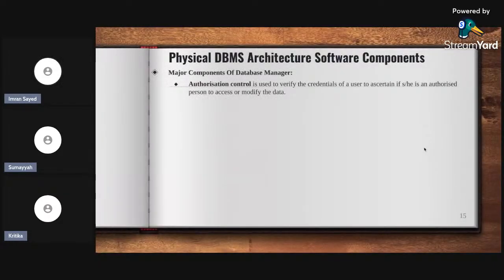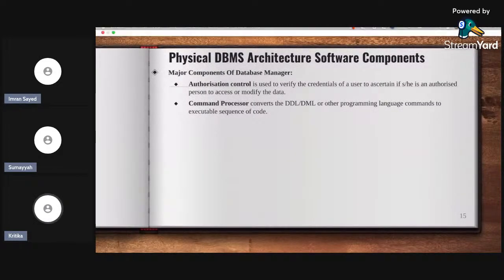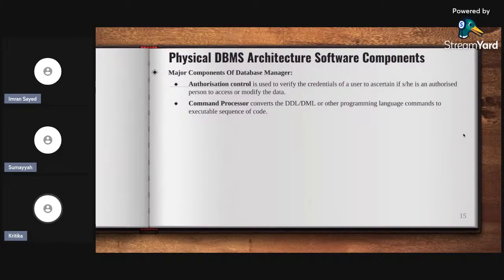Okay, go on. Major components of database manager. Authorization control is used to verify the credentials of a user to ascertain if he or she is an authorized person to access or modify the data. Command processor converts the DDL or DML or other programming language commands to executable sequence of code.